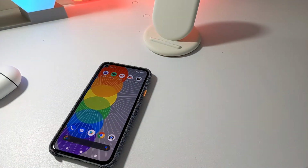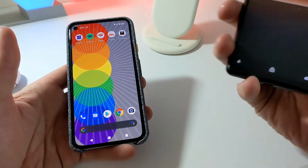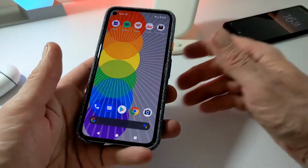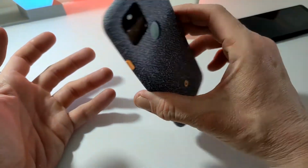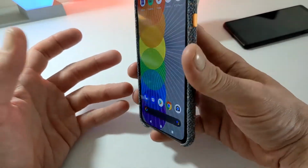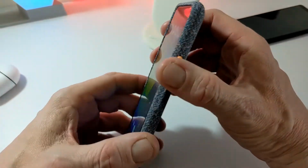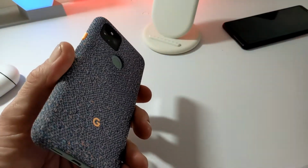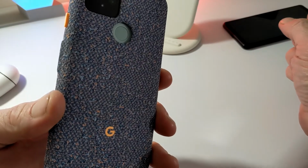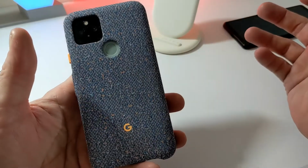So for example, I'd be this kind of size phone here. I've been known for using big phones like Notes and all that kind of stuff, but I kind of prefer this smaller size. Now I have an iPhone 11 there as well. But for the best stock Android experience, fluid, speed, camera, the Pixel 5 is excellent. I've been loving my Pixel 4a. It's been my daily driver for the last couple of months, and now using this, I'm looking forward to seeing how it copes over the next couple of weeks. The Pixel 4a hasn't had a problem whatsoever, so I don't expect to have any problems with this.